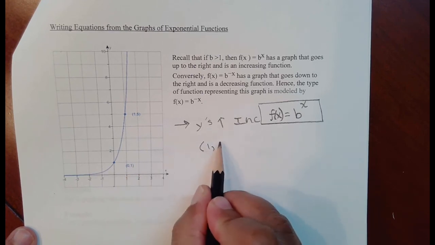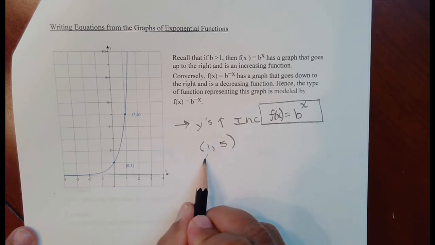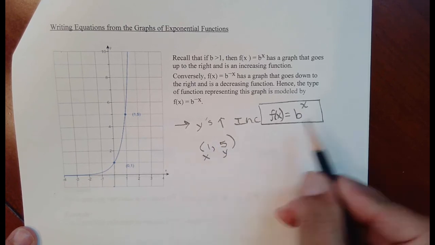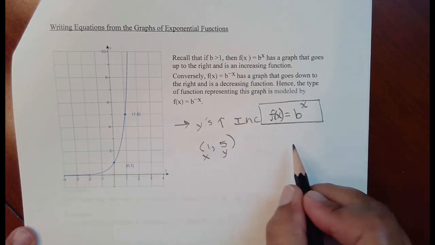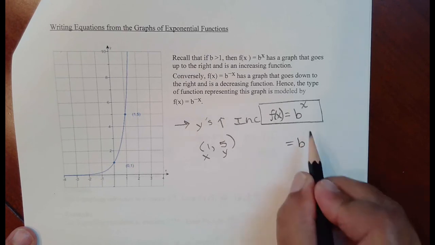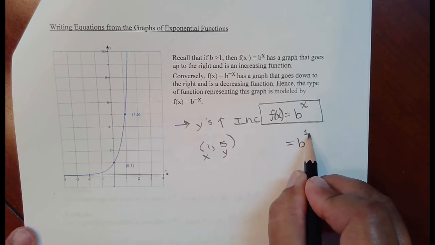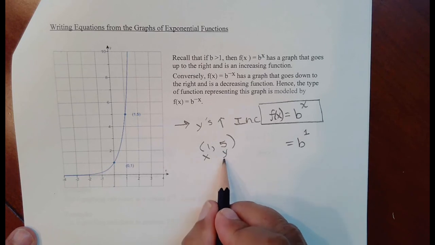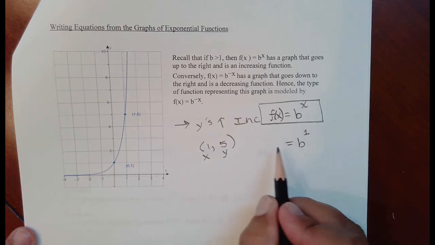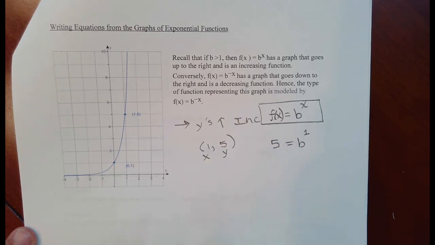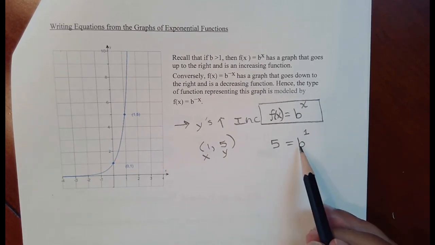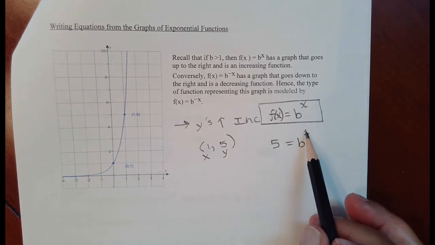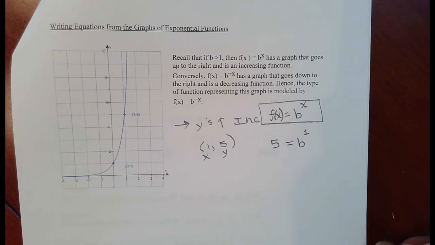And then we're going to solve this not by moving things from side to side, but by observation. Look at what this says. Some number to the first power is 5, and that can only be 5. The only thing raised to the first degree that's equal to 5 is the number 5. So this b value has to be 5. So now when we write this function, we have that f of x is equal to, we now know what the base is, 5 to the x.